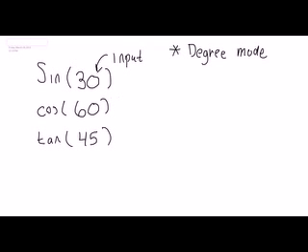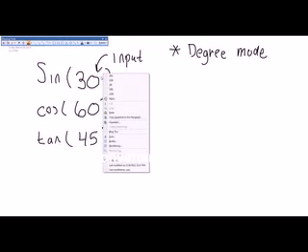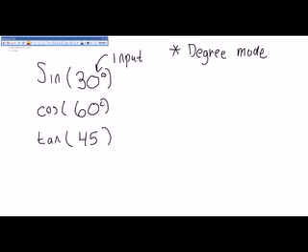What we're going to do is we're going to have our degrees here. So our input here are all degrees. So the sine of 30 degrees, the cosine of 60 degrees, the tan of 45 degrees, and we want to see what our specific output is going to be here. Okay, so I want you to punch these into your calculator. So pause the video here and punch these on in. So what we'll find is the sine of 30 gives us an output of 0.5. The cos of 60 gives us an output of 0.5. And a tan of 45 gives us 1.